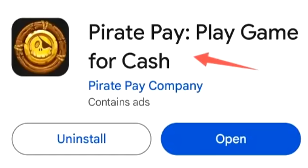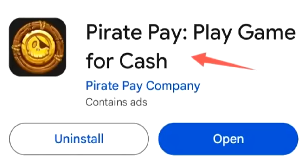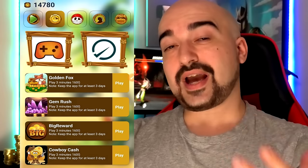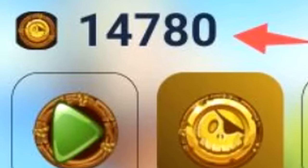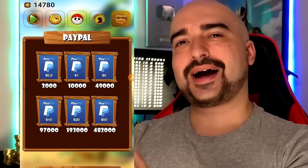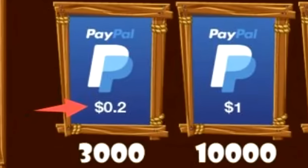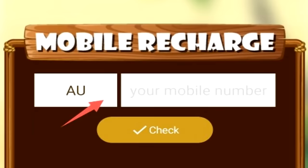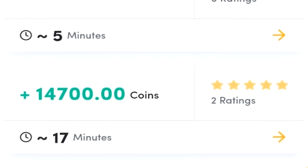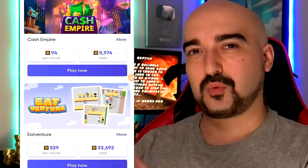The first application is called Pirate Pay — play games for cash. It's an offer wall type of application where you have various ways to generate coins. Pirate Pay has a huge range of cash out options available, with a minimum cash out of 20 cents for 3,000 coins. They also have gift cards local to your country, and in some cases you can recharge your mobile phone as well. At least here in Australia, Pirate Pay has surveys willing to pay around $1 to $1.50, which is pretty decent. They also have a fully functioning playtime rewards area.